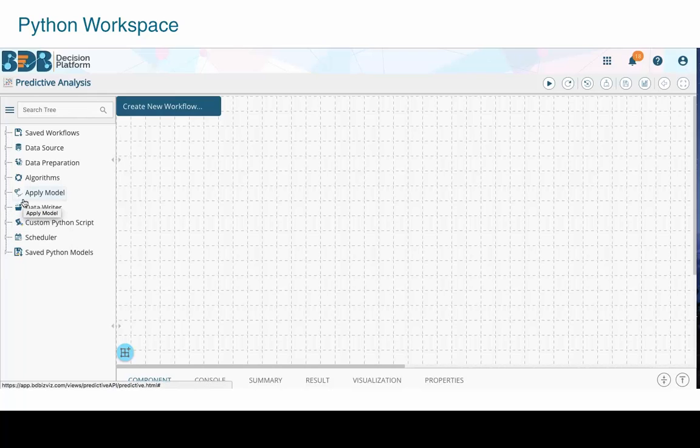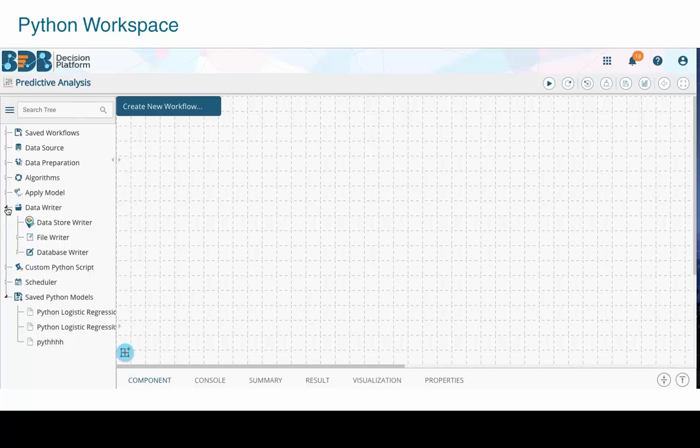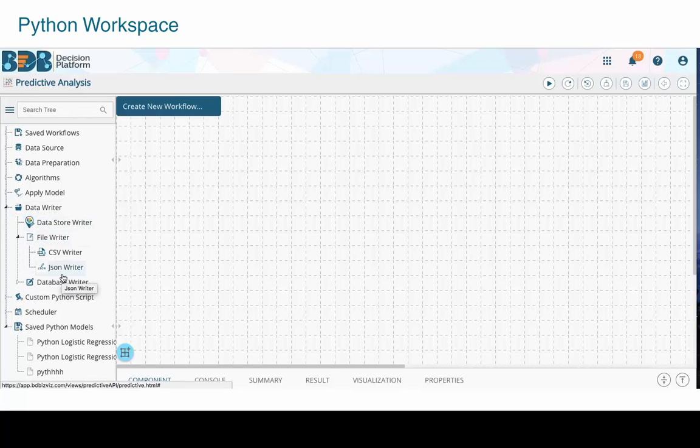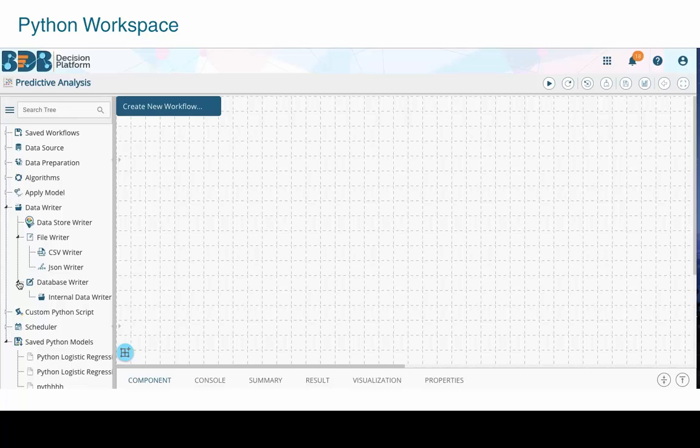That saved model would be found in the saved Python models. Then we have data writer to write our data back into a data store or a file writer, which can be in JSON or CSV format. Then we have a database writer component for internal data writer.